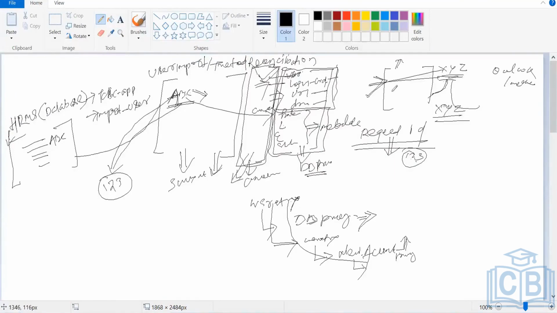This connector is telling where you are going to create the user. These two things are clubbed together, and we are going to place this connector and this user information inside a placeholder. That placeholder is called a security system.